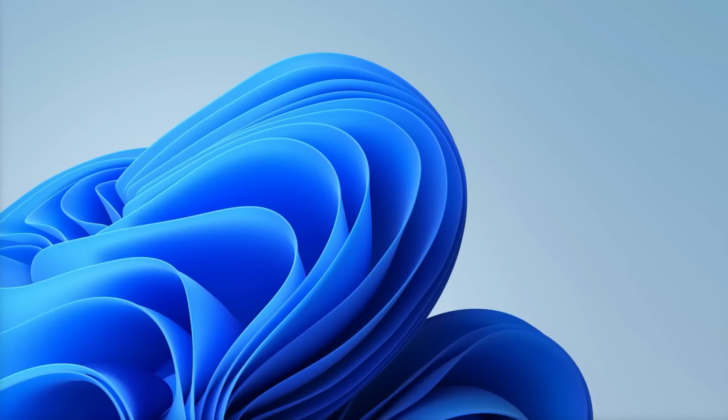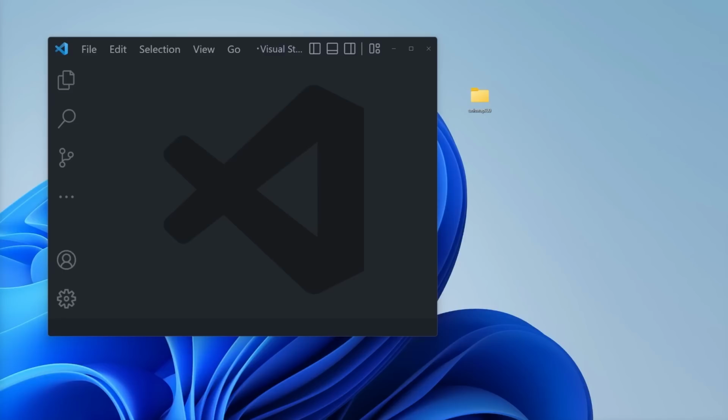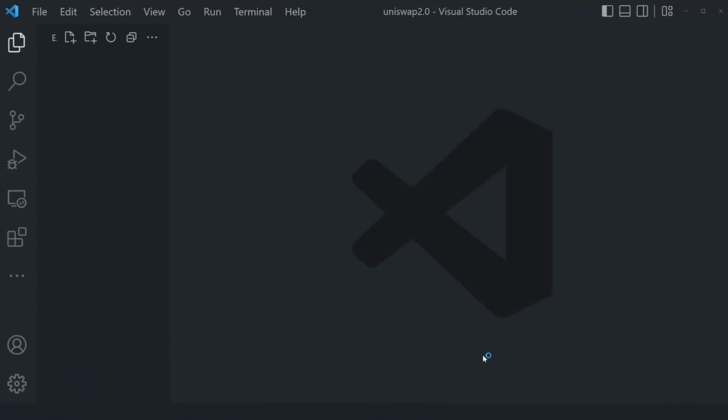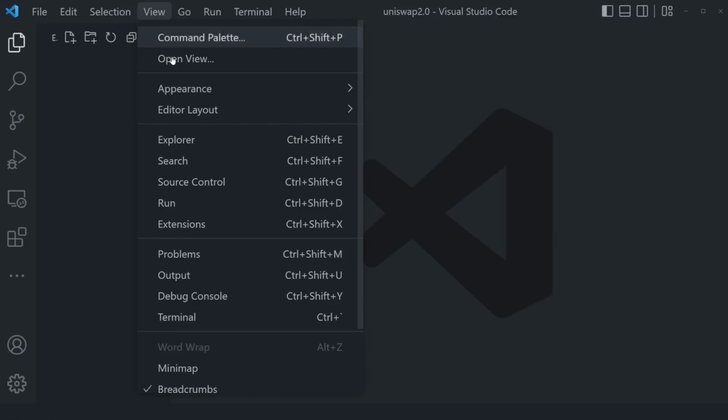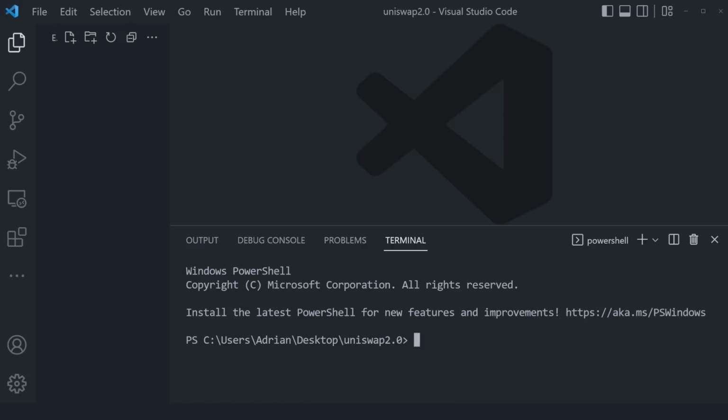As we always do on JavaScript Mastery, we're going to start off by creating an empty folder on our desktop. And let's call it something like Uniswap 2.0. Great. Now that we have the folder, open up an empty Visual Studio Code window and then drag and drop it. Once we're in, you should see something that looks like this, an empty project. Now what you can do is go to View and then Terminal. This is going to open up an integrated terminal right inside of your Uniswap 2.0.